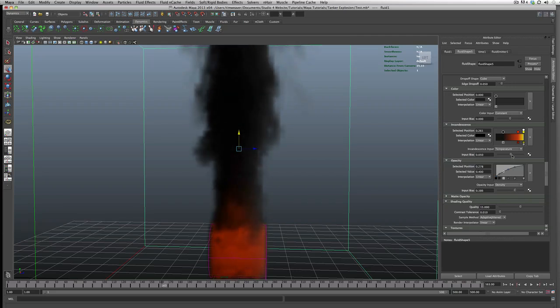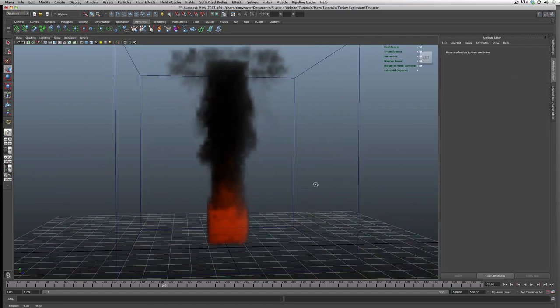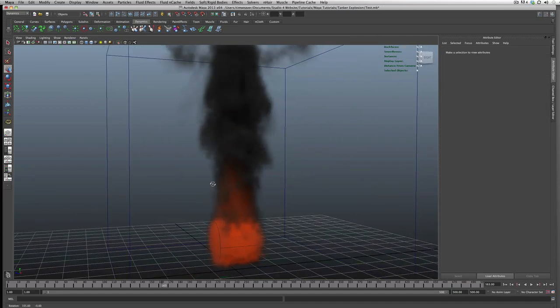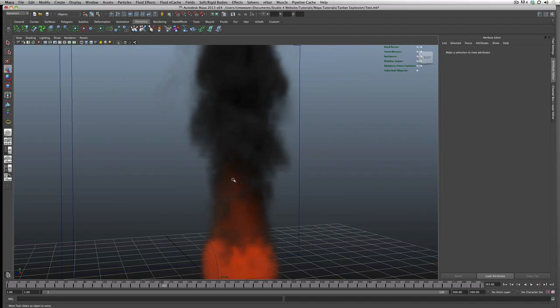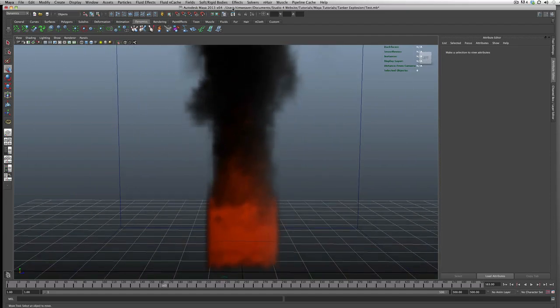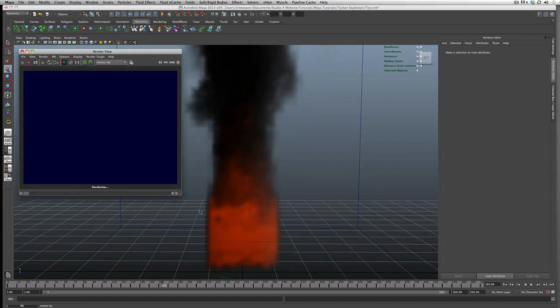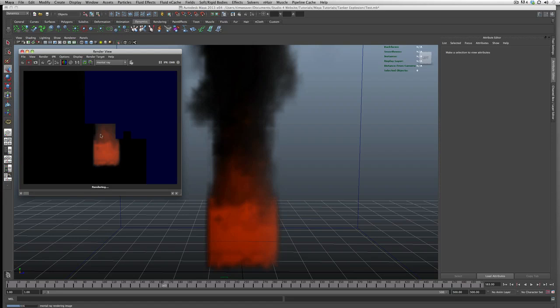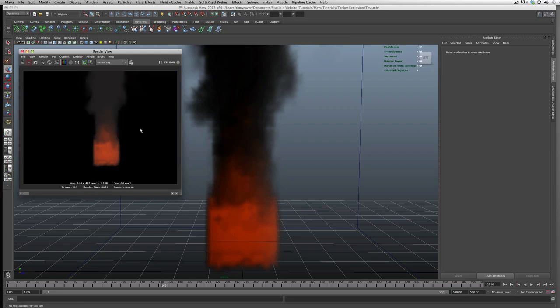So let's increase the smoke because it's kind of thin right now, and increase the color, and that's actually a better look because you can see the smoke inside here, and you can see the flame inside here, and the smoke is surrounding it. Now if we render this out right now, it's going to look basically exactly how it looks right now, just smoother. And that's good. That's what we want for right now.